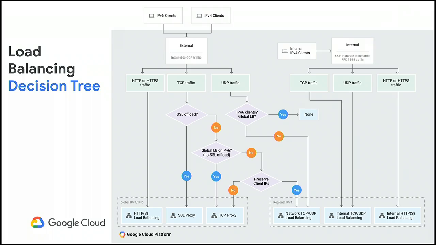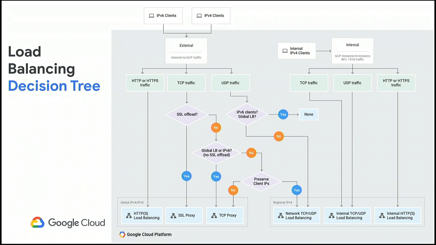Thanks, Bobby. So just to summarize a little bit of the best practices that we have, the first point is how to pick the right load balancer for you. We have this chart, which is available on our public site, but some of the main points that I would highlight here is make sure you understand what type of traffic you want, external versus internal, what type of client, v6 versus v4, what type of protocol. Do you have HTTP, HTTPS? Do you need host and path rules? Is it TCP? Is it UDP? How the sessions are being distributed? Do you need TLS termination? So this helps you to pick the best load balancer for your use case.